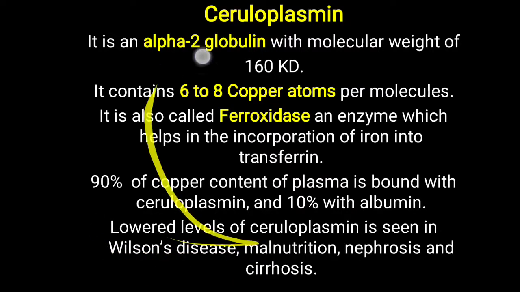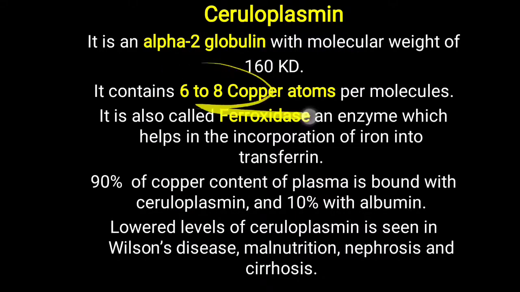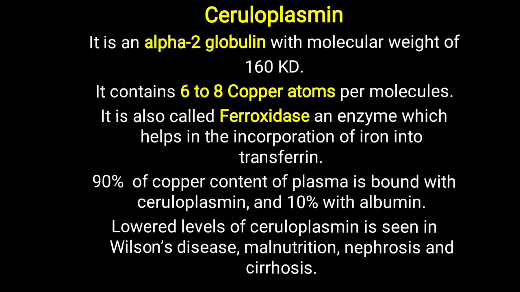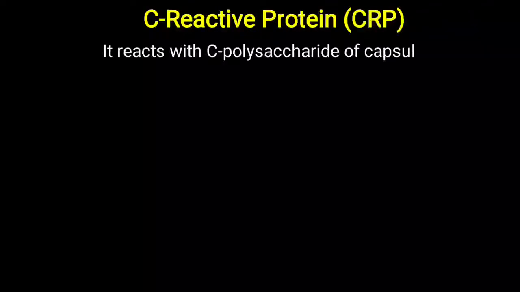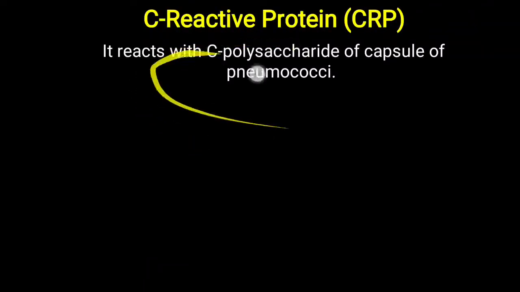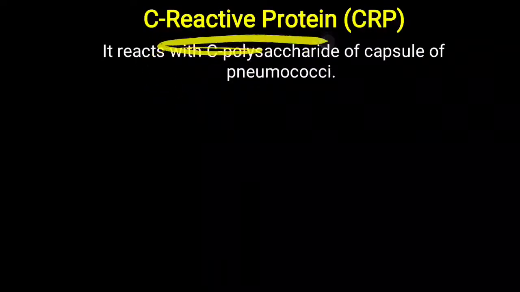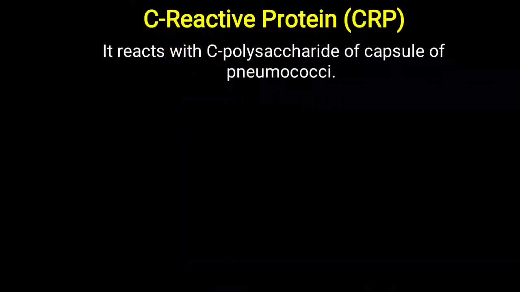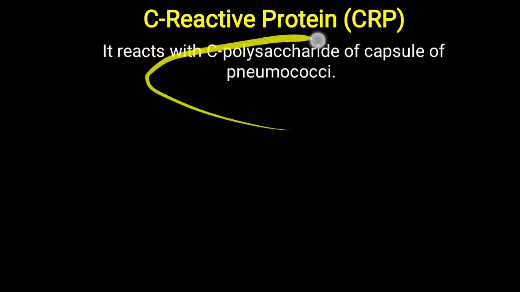But at present you have to remember one of the acute phase proteins, ceruloplasmin. It is related to peroxidase activity and to the most important disease, Wilson's disease, because it is frequently asked in exams. Now one more acute phase protein is C reactive protein. Nowadays there is a lot of talk about the CRP level. CRP level is used particularly for inflammatory conditions. Nowadays in COVID-19, CRP level is estimated.